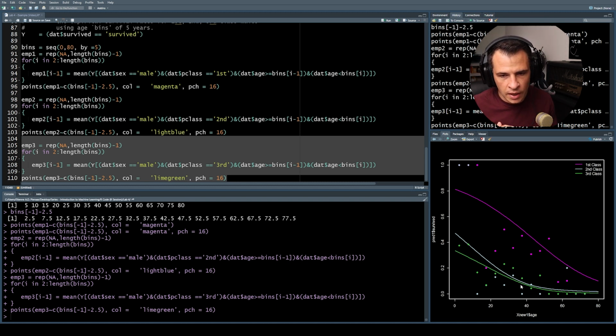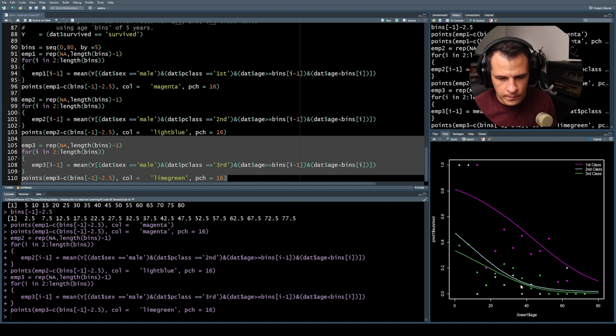Okay, so what can you tell me? Well, based on the response curves, obviously the predicted survival rates decrease for all classes, and they decrease quite rapidly with age. The first class passengers fared much better than the second and third class passengers. Second and third class passengers, there seems to be little difference between their predicted survival rates for most of the age ranges, although it seems that for the younger individuals, second class passengers had a much higher likelihood of survival.